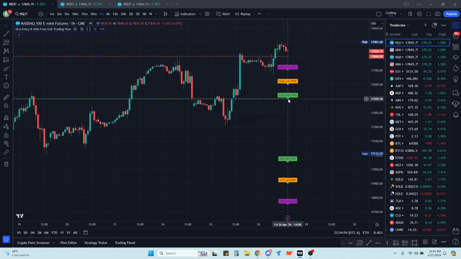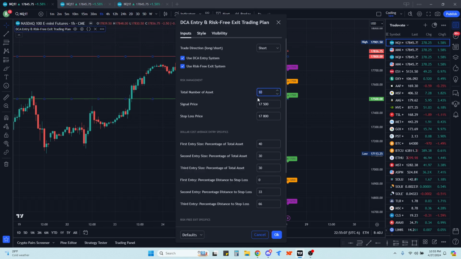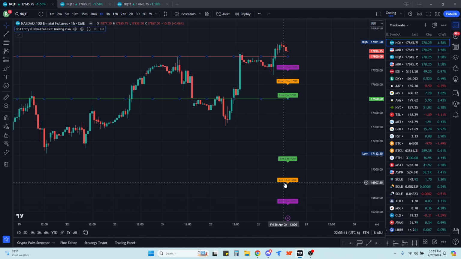Okay, so here's your signal price. You'll scale in here and here and here. Here's your stop loss, and then you will take profit at your R values according to what you wanted to do. So, you know, obviously, if you were to change this down to 5, it's going to give you like 1.5. So do your due diligence. Sell 2 here, or sell 3 here, sell 1, sell 1. You know, something along those lines.